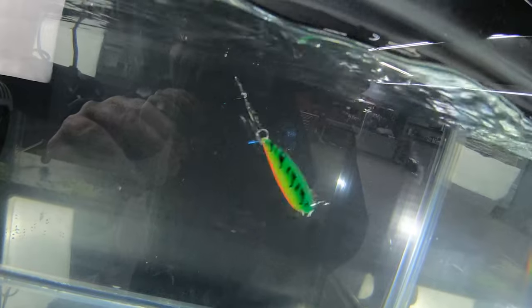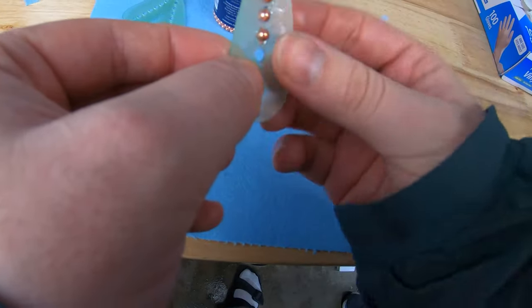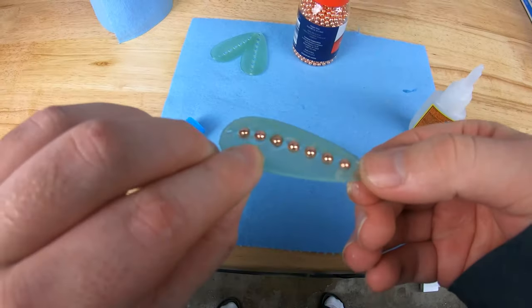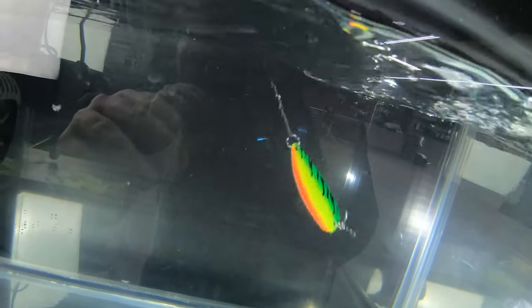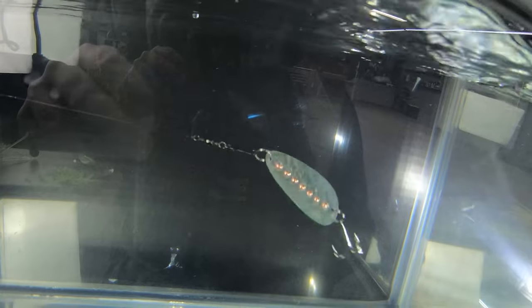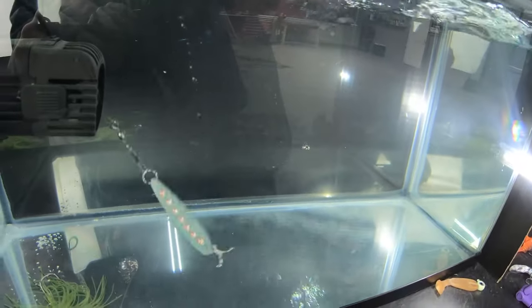The next thing I wanted to print was this spoon. It's a classic and simple design but harder to model than you would think because it's an organic shape. The main hurdle I had to solve was the weight. Since we're printing with plastic I needed to add ball bearings to weigh it down. Once I figured that out the action was amazing, although I wish I would have used heavier ball bearings like tungsten or lead — I think I just used copper ball bearings from a BB gun.